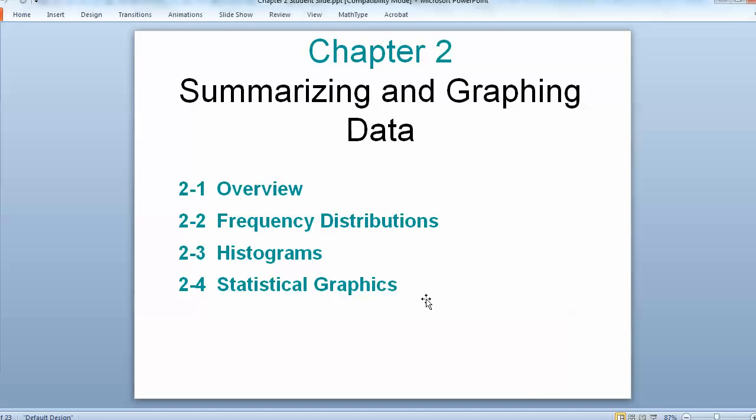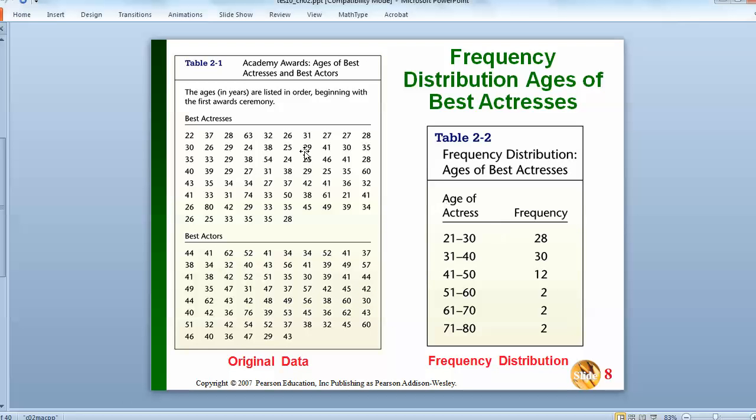So let me give you just a brief reminder. Suppose you had a big pile of data for the ages of Best Actress Award winners and Best Actor Award winners for the Academy Awards. It would be hard to tell if there was anything different between the distributions of data unless you looked at the distribution. So what we would do is create some sort of a frequency distribution, and here's an example of the Best Actress one. And then you start to be able to tell that there's some sort of a characteristic in the actress award winners versus the characteristic that's not in the best actors.